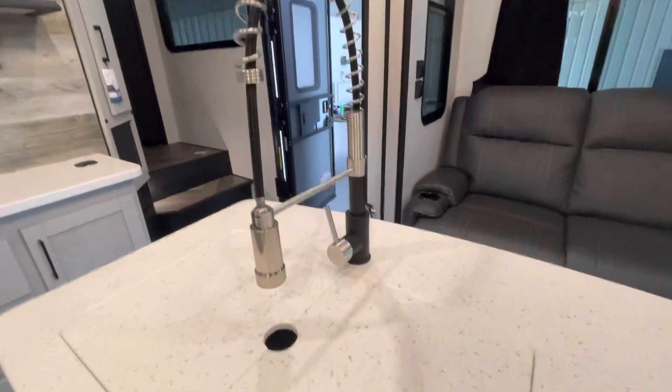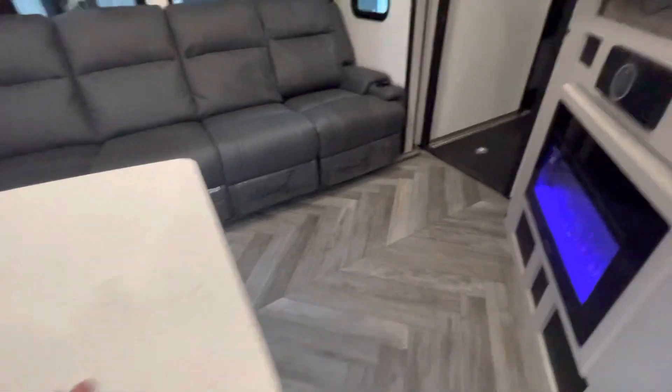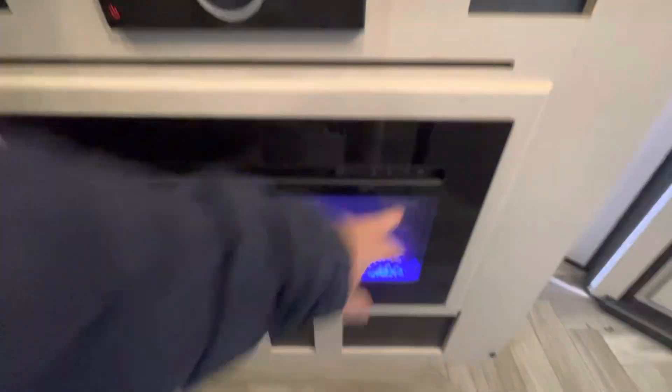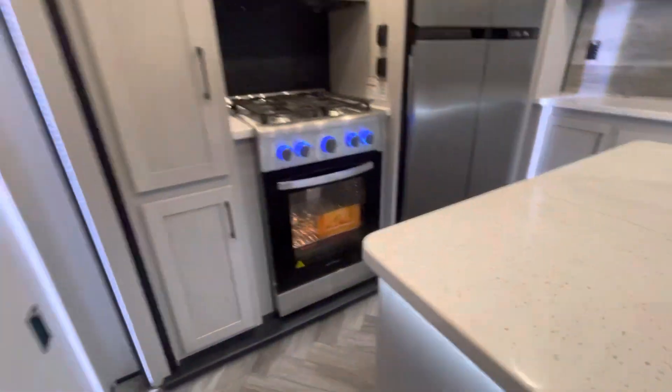Your keys will typically be located around your kitchen faucet when you come to pick up your camper. Remotes and things of that nature will be in your silverware drawer in your kitchen. Your fireplace — a wonderful little feature. The button to the far right turns the power on and off for that. You can select the color of the flames if you want. The heat control and stereo system — your remote for your TV will be located in the kitchen drawer.